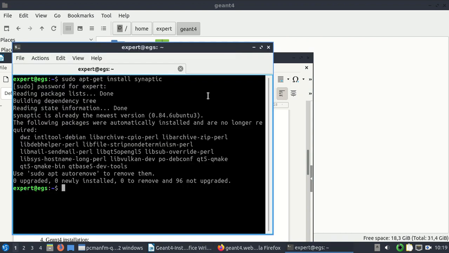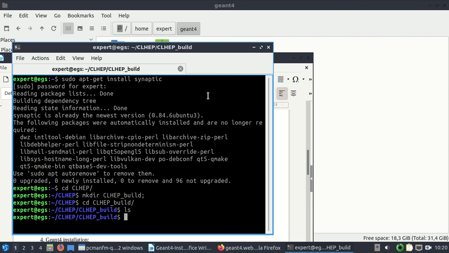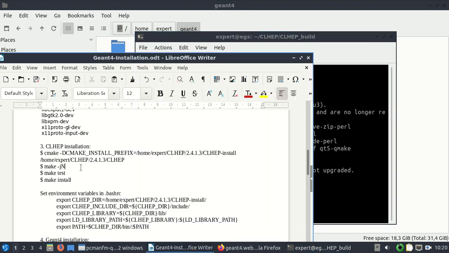So let's cd CLHEP. Okay, so now we are in the CLHEP library and it's empty. So now we can just copy and paste this command.